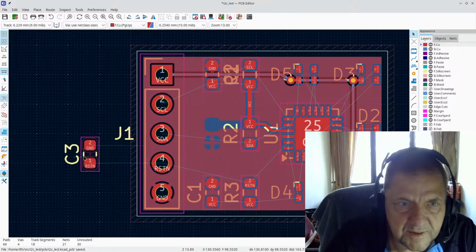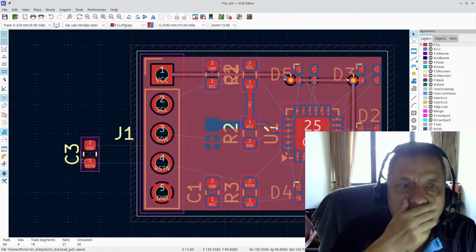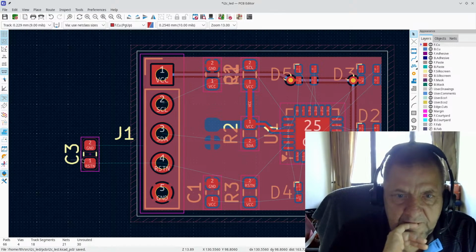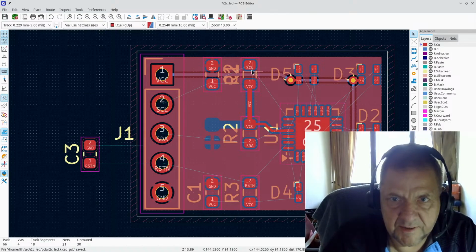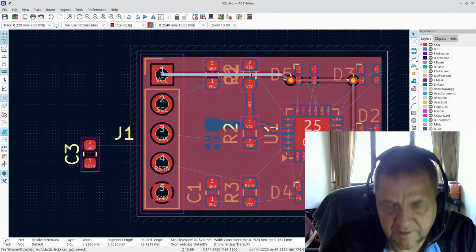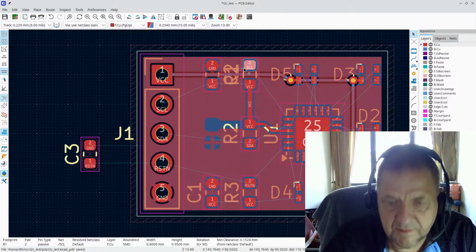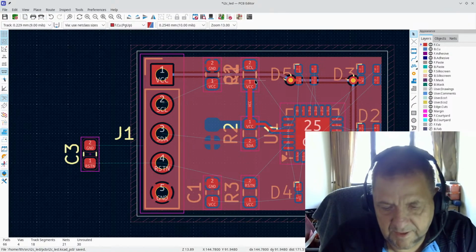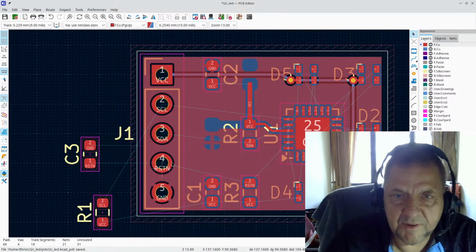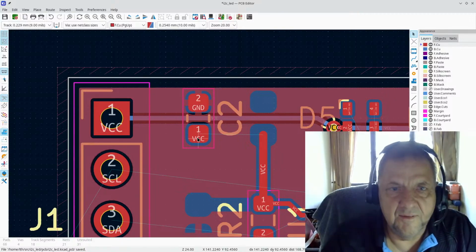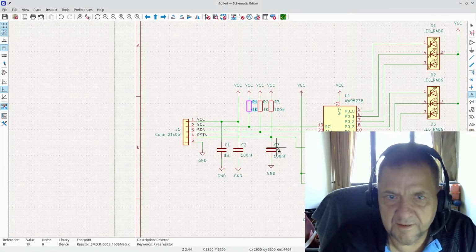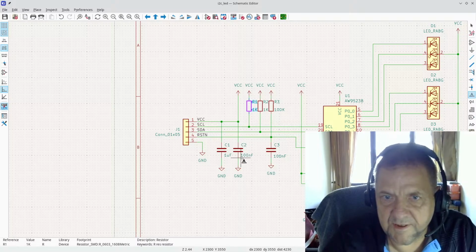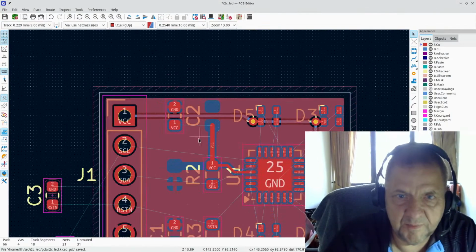This was RST, this was RSTN. This is actually the capacitor that should be up here. So we do have a bit of a, I wasn't very clever when I put these components, so let's see. These two capacitors are the main capacitors, so C1 and C2. C3 is a little bit different.